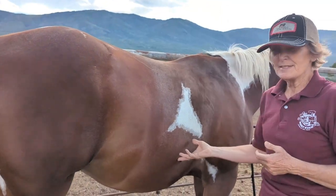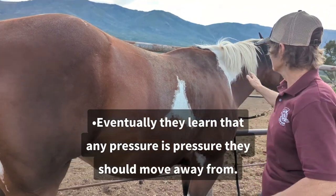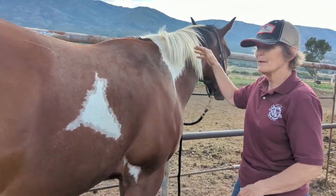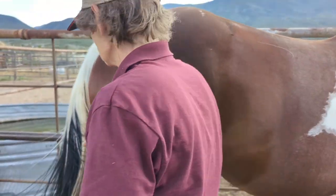Some horses will actually sit there and push back, and so it's nice to just be able to do this to teach them, and then they learn that any pressure, they need to move away from it. If it's on their neck, they're moving away from it. If it's on their head, they're moving away from it. If it's their hindquarters, they're moving away from it.